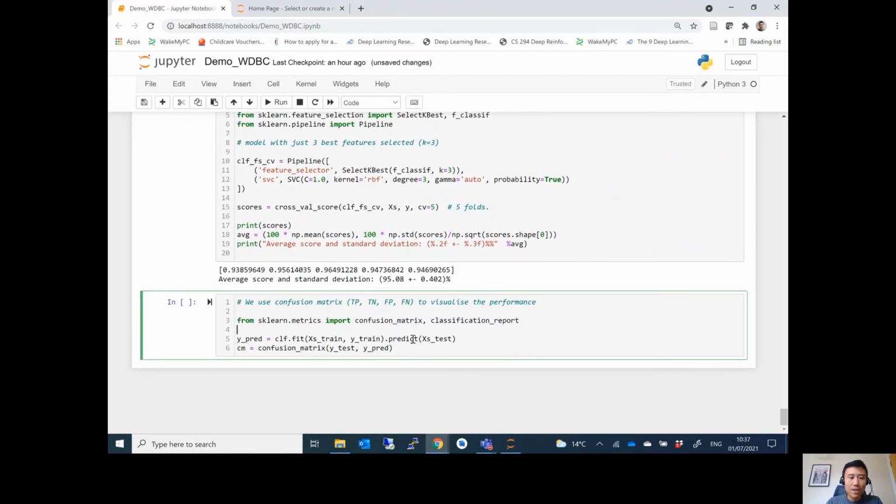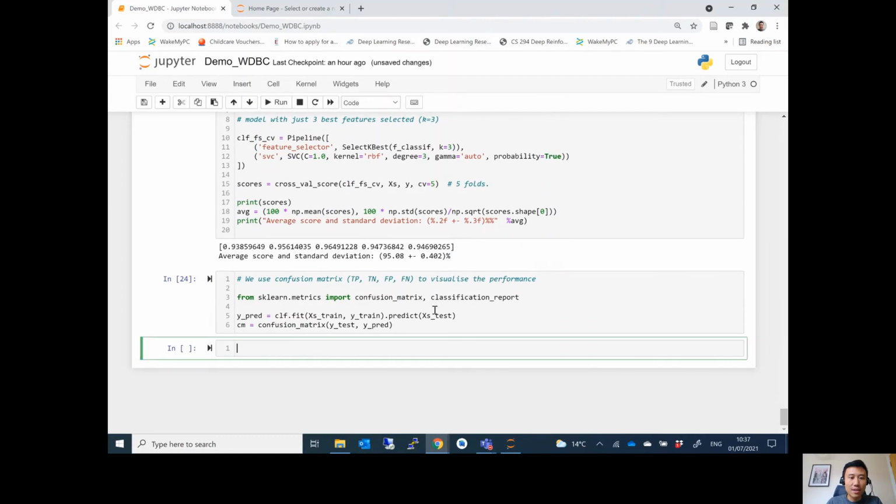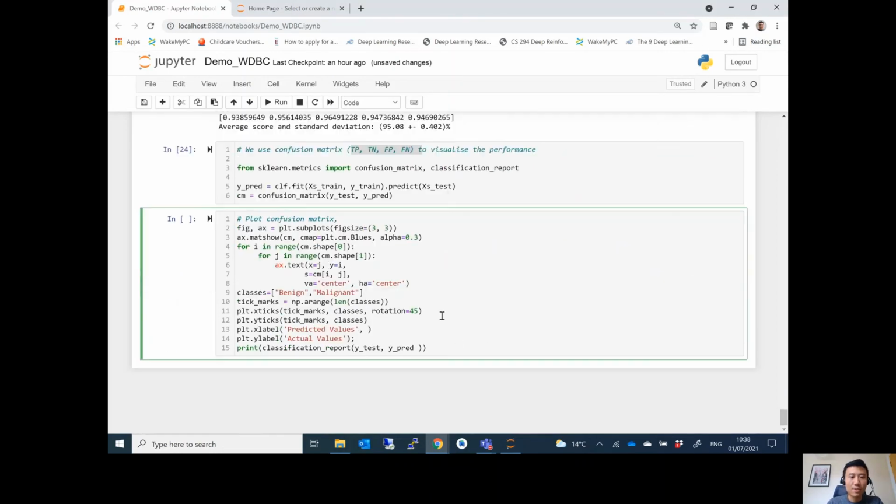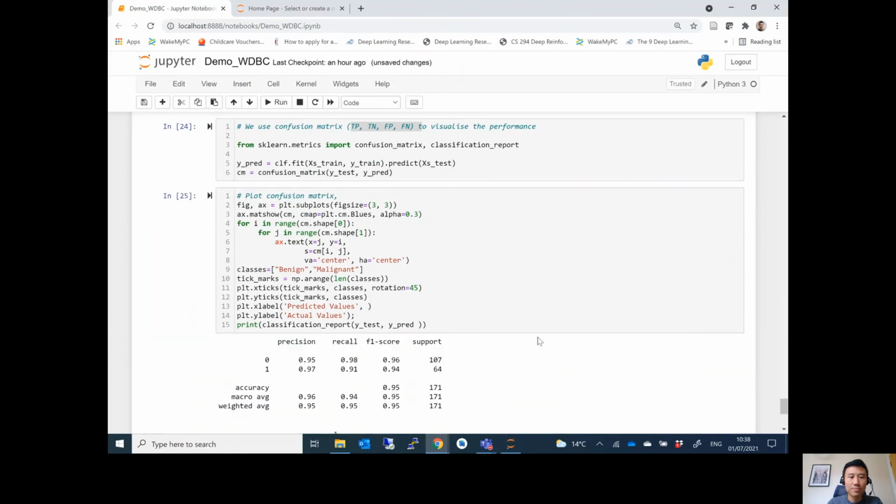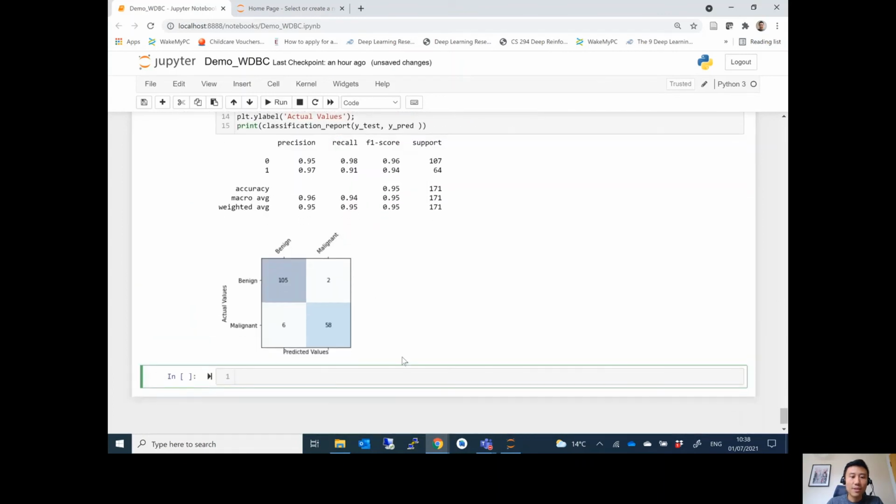So here we can generate a confusion matrix. The confusion matrix contains the true positives, true negatives, false positives and false negatives. And then we're going to plot and visualize the confusion matrix using this one here. So you can see this table here is the confusion matrix.